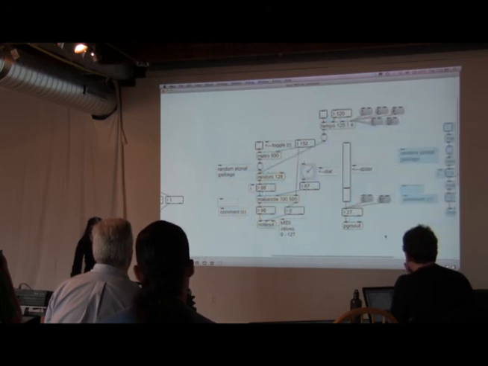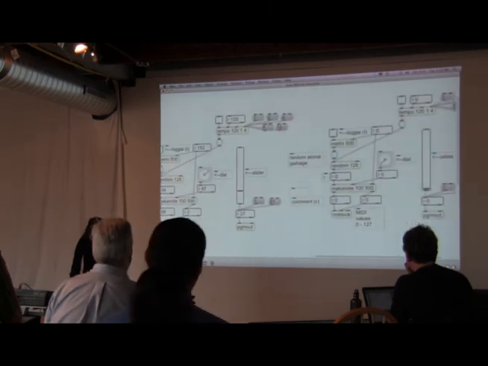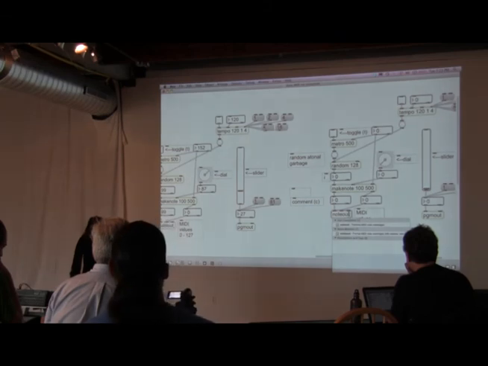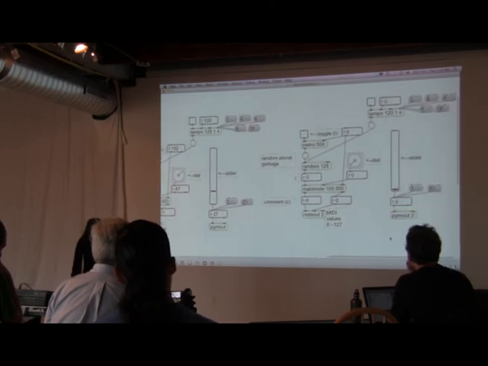In order to set it so that I don't get these things confused, I'm going to set this one so that this one does note out on MIDI channel 2, and this one does program out on MIDI channel 2. And then I have this thing.